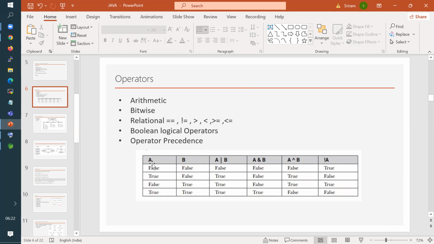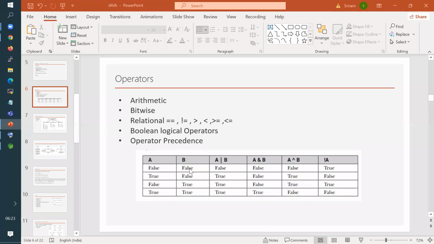And similarly, this is called the truth table. So these Boolean logical operators will follow this truth table logic. Okay. And if you see A here, it is true, B is false. So now A or B will be true, but A and B will be false always. So this will execute as per this particular truth table. So basically OR is, if you have two operands, and one of them is true, then eventually your A or B will become true. If both are false, then A or B will be false.